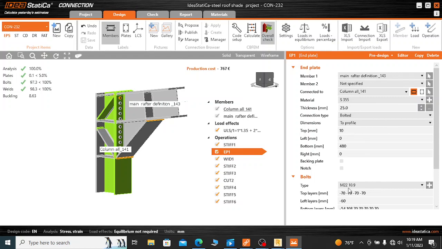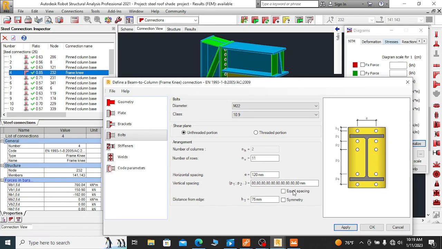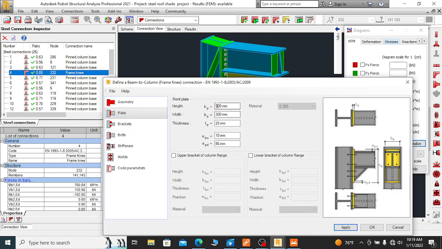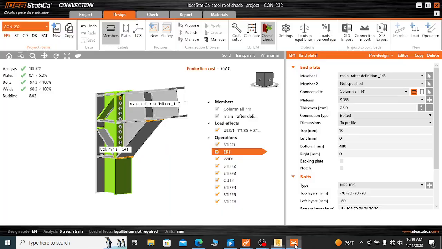Here now the bolt is M22 10.9. Here similarly, the bolt is M22 10.9, and the plate size is 900 by 300. The plate size is this one.